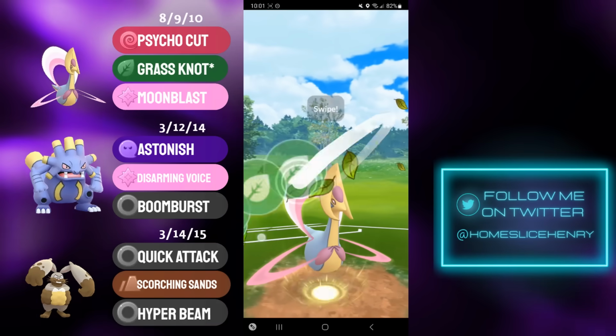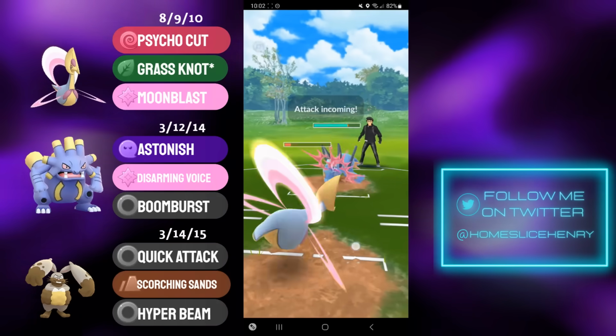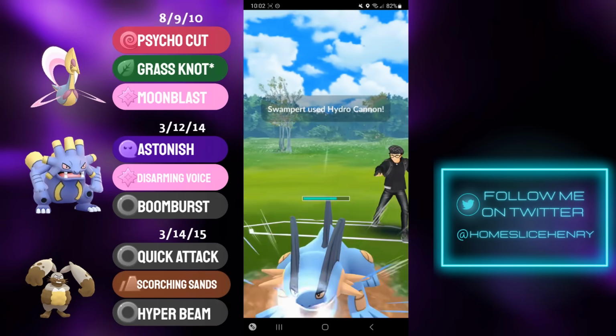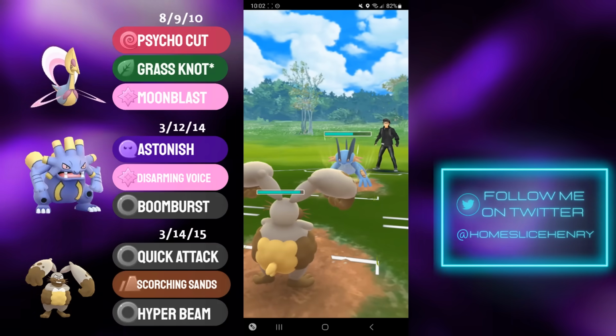I'm going to commit the shield. I want to try and get shields down here so I can boom burst something. So I fire off the Grass Knot. I force their final shield. They're farming up a ton of energy with the Swampert, and here I decide, you know what? I'm just going to let this go. I'm going to let it go, and I'm going to send in Diggersby and look to go for the KO with the Scorching Sands. I can tank a Hydro.